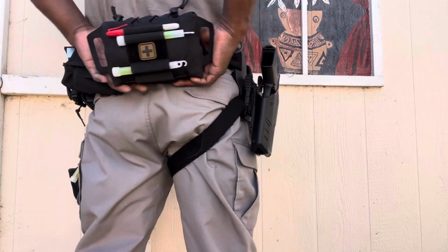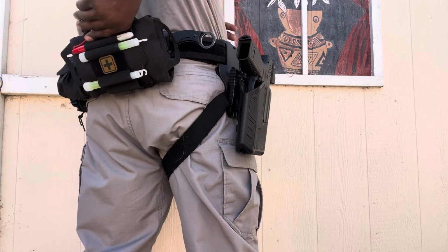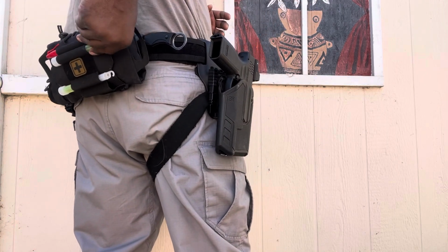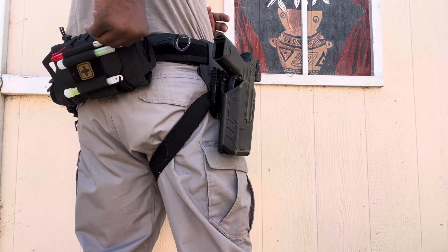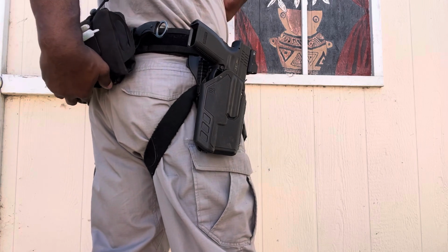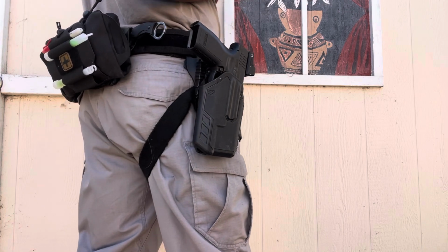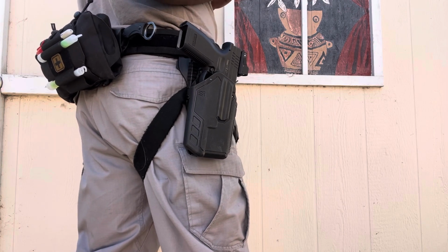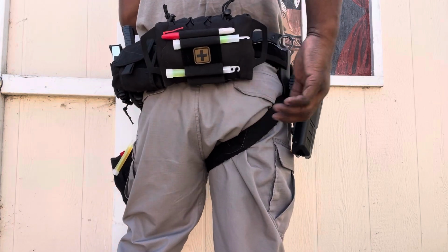This is a pretty rugged one here that I'm running. Running, I believe, 2 chem lights and my red Sharpie. Yep, red Sharpie right there, okay? So, like I say, if you're gonna carry the gear and do things where you make holes, you gotta carry the gear to plug holes. So, IFAK comes in for that, okay?